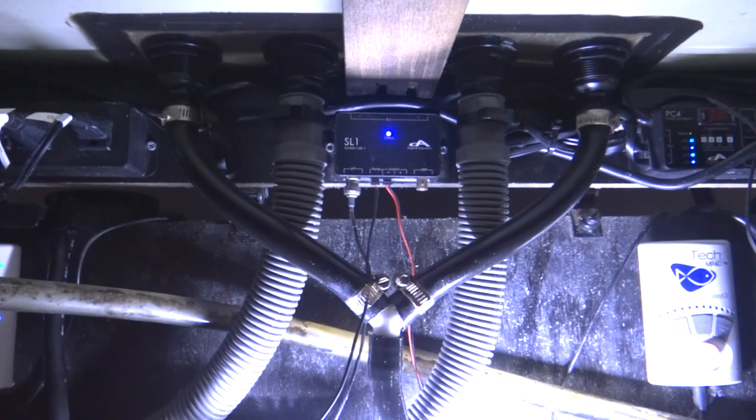Okay, so now we're actually a lot closer to the tank, and we're looking at the bottom of my 90 gallon tank, dual drains and dual return. Now I wanted to mention quickly here that almost every single 90 gallon system you're gonna find out there today likely only has one drain and one return. There's nothing wrong with that. It'll work just as effectively as this particular tank, which is designed for more flow.